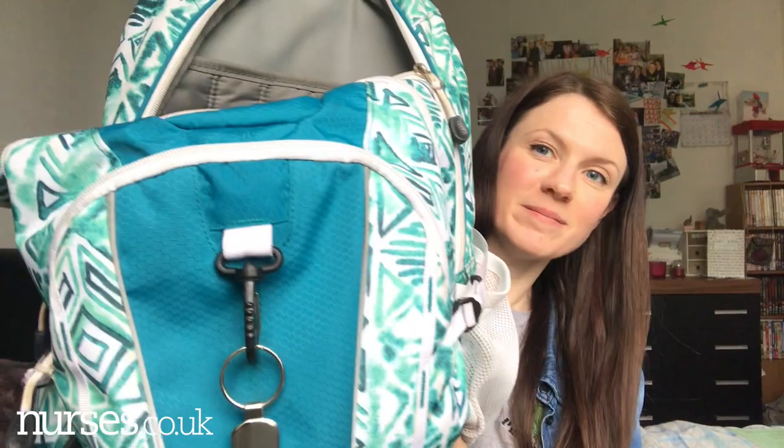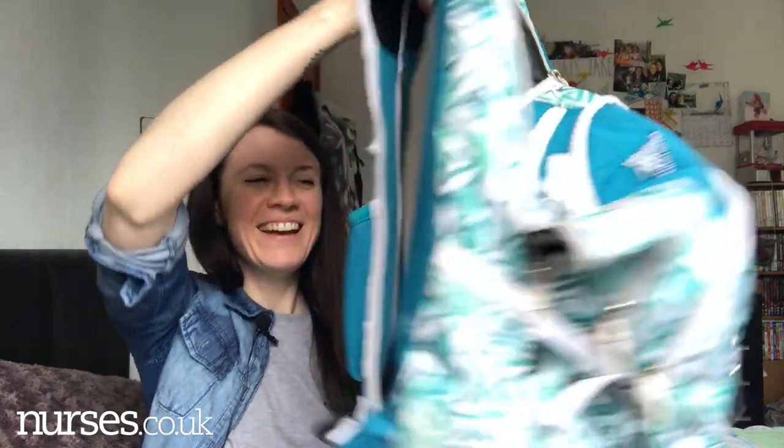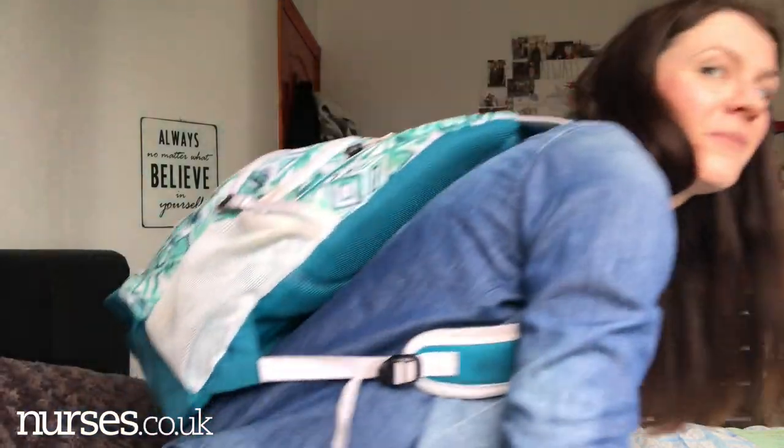So this is literally my backpack — it actually looks massive from here, though it doesn't look too bad when you put it on. It's so big and I can fit absolutely everything inside it. It's not the prettiest backpack — it's not flowery, it's not Cath Kidston — but keep those for university if you want a fashion show. This is nursing, it's not fashion. I'm going to go with the easiest comfortable option that fits everything in.